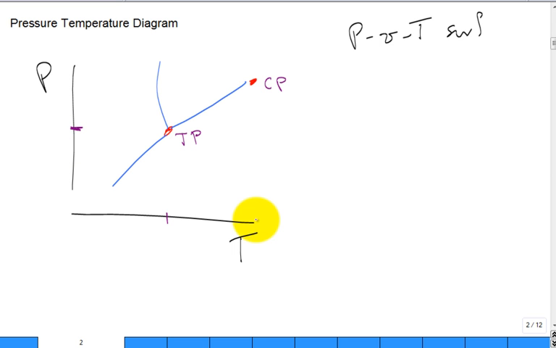What about the critical point? What was the unique idea about the temperature of the critical point and the pressure of the critical point? It's where you lose the distinction between what's a liquid and a vapor. Above that, you're supercritical fluid. Essentially, out in this region, a lot of times I'll draw it like this, but it's not all that clear. This is supercritical. The substance is in a state of being supercritical.